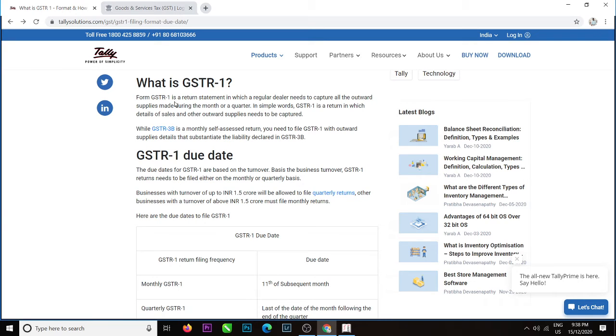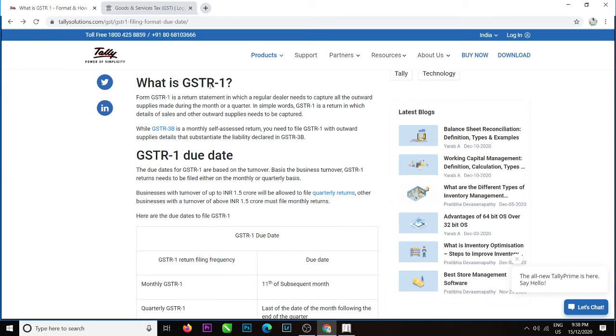GSTR1 is a return statement which is made by a regular dealer to record the sales made during the month or quarter. In GSTR1, details of sales and other outward supplies need to be recorded or captured.